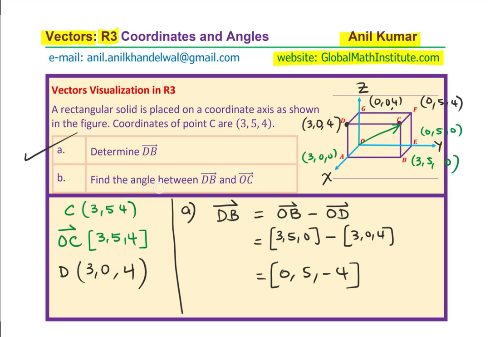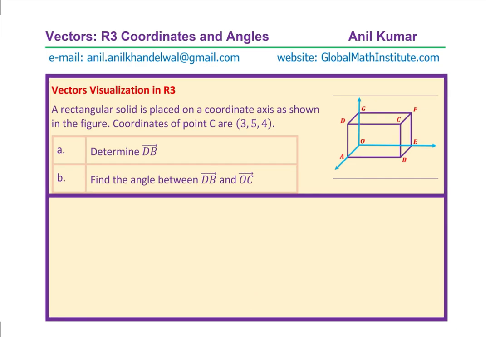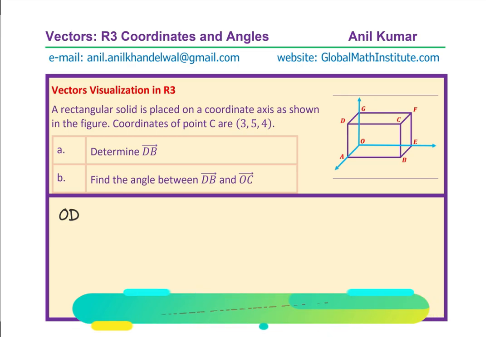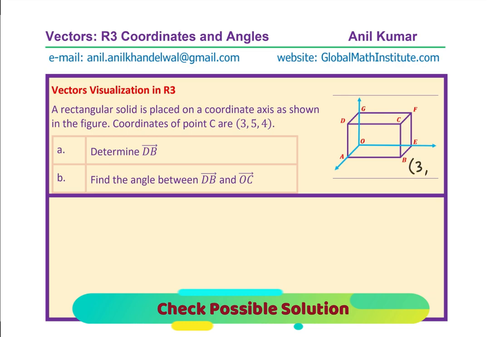Now, let us look into part B, which is how do we find the angle between the two vectors? So, we found that (0, 5, -4) is vector DB. For B, the coordinate points for B will be, you move 3 units along X, 5 units along Y, and 0 along Z. And for D, you move 3 units, and 0 along Y, but 4 units up. And for C, you are already given the position vector (3, 5, 4). So, we are going to use these points to find all our vectors.